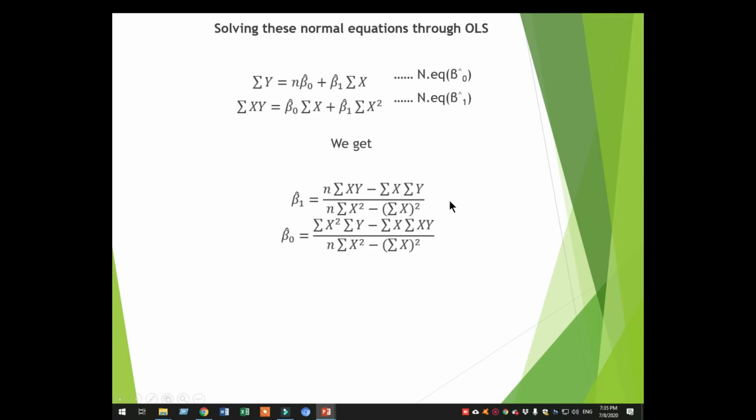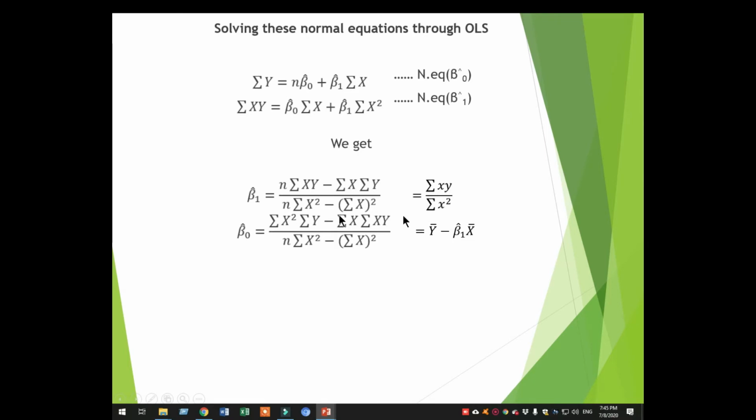So, the Gauss-Markov theorem states that these two estimates are linear in nature, they are unbiased, they are best in their own right, and from these formulas we have established the deviation formulas as well, and we have already proven that these formulas and these original forms of the formulas are the same, and we extracted them from the same normal equations. So moving on, we have to prove the linearity, unbiasedness and bestness of the parameter estimates B naught and B1 for the simple linear regression model.